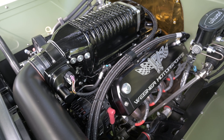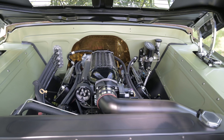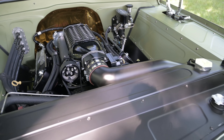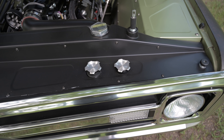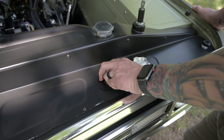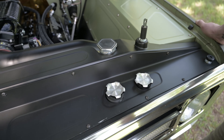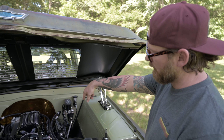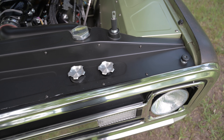This one has a hydraulic master on the outside of the firewall for the clutch — mighty clean. Up here in front of the core support, we get a lot of questions about these canisters. The right one is a canister for radiator overflow — if the cap pops open, it burps into this can. And this one is the reservoir for the cooling system for the supercharger. The Roots-style blowers have a heat exchanger or radiator that's under the blower and they're water-cooled. There's an electric pump that pumps water through the heat exchanger in the front, and this tank has capacity for extra water.